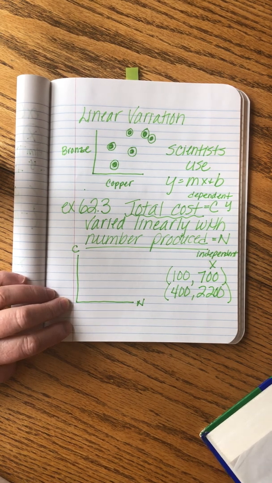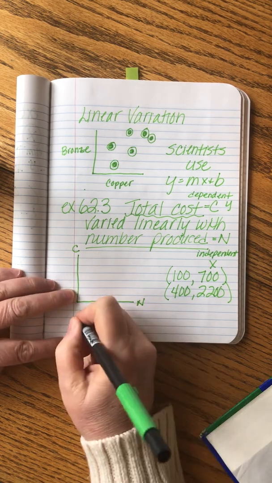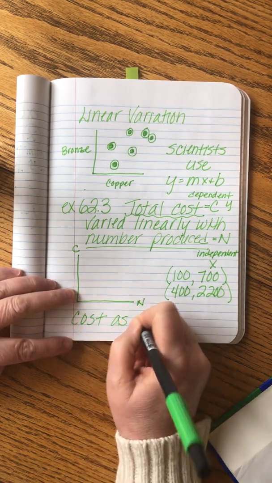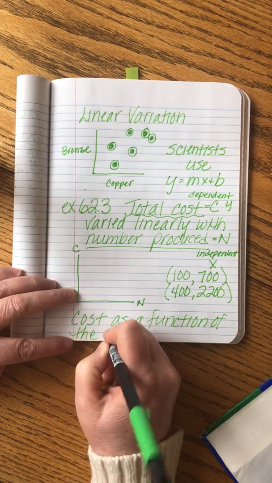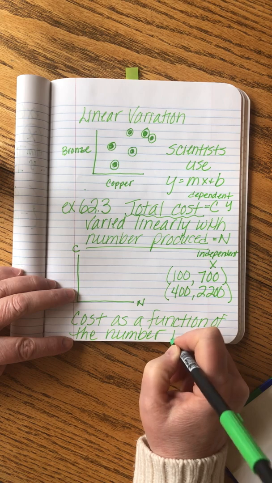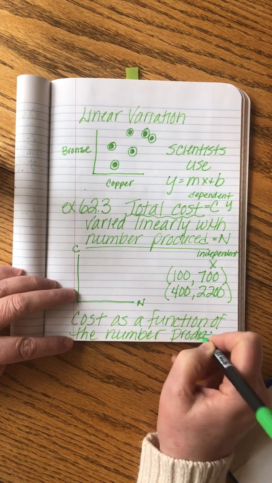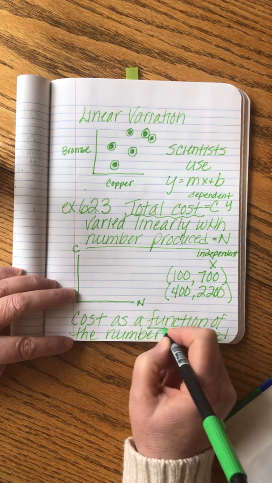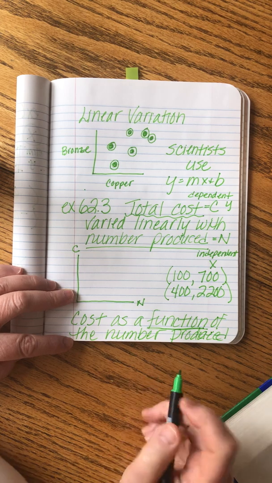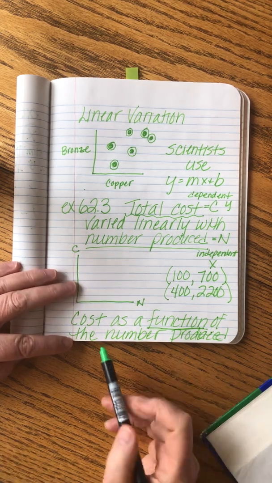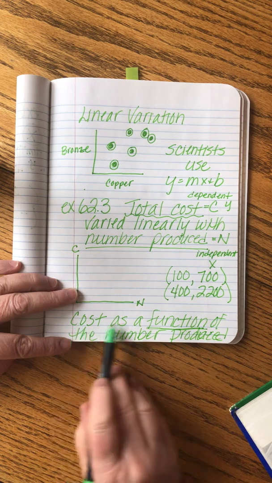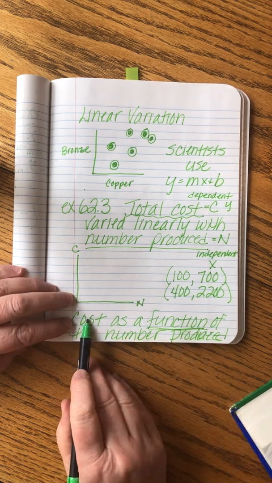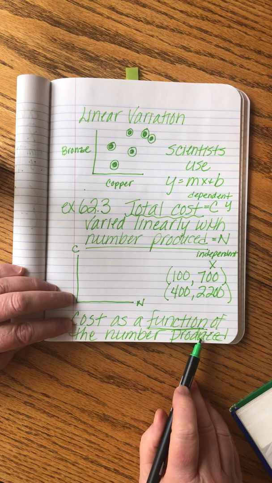Write an equation that gives cost as a function of the number produced. Now, I want to write that down because I don't want that to scare you. And there it is, produced. There it is again. It's that F word. And if someone's listening in on this, the F word is function. It's not the other F word. Okay, whenever we see this word, it throws panic into students, but I want to change that energy. Cost as a function of the number produced, that just means cost is the dependent variable and the number produced is the independent, all right?